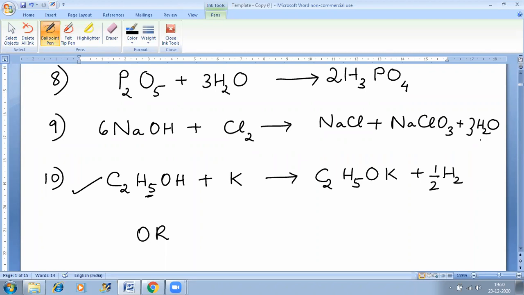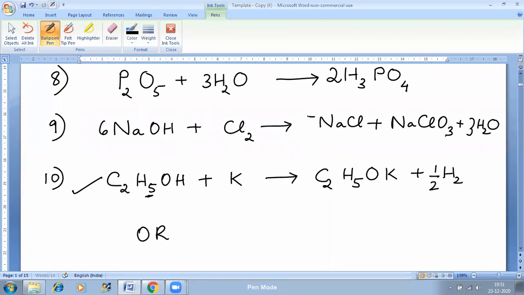Let's look at sodium now. Sodium, I have 6 sodium atoms on the left hand side. On the right hand side, I have 2 sodium atoms. So I'll change the number of sodium atoms on the right hand side. I'll make it equal to 6 because I have 6 sodium atoms on the left hand side. One possibility is I make 5 here and 1 here. So now sodium is 6 on both sides. But then oxygen again has got disturbed, because now oxygen here is 5 into 3, 15 plus here 3. So 18 oxygen atoms I have on the right hand side, and here I have 6 oxygen atoms. So oxygen is not balanced.